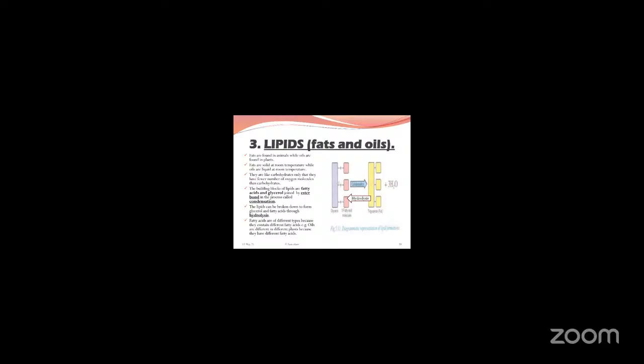Now, if you know the difference between fats and oils, you will know that we get fats from animals and we get oils from plants. We don't find fats in plants, we find fats in animals. That's why we say that chicken or beef or pork is fat, that pig is fat, it has a lot of fat. We don't say that beef has a lot of oil. We say that beef has a lot of fat. So therefore, fats are found in animals.